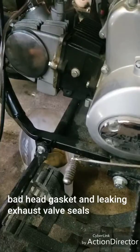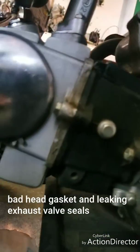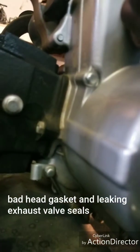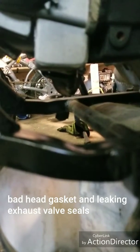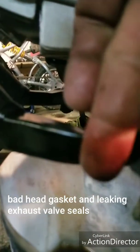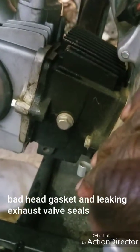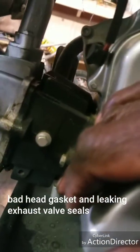So here we go again with the 110cc Chinese ATV. As we're looking through it and taking a closer look, we might have to do a gasket replacement. We've got an oil leak coming from the intake manifold, and there's oil residue on the outside indicating a leak — there's a drip there. It's coming from the exhaust manifold there. She's also losing compression. So we'll have to pull the head off and do a gasket replacement. That's where we're at.